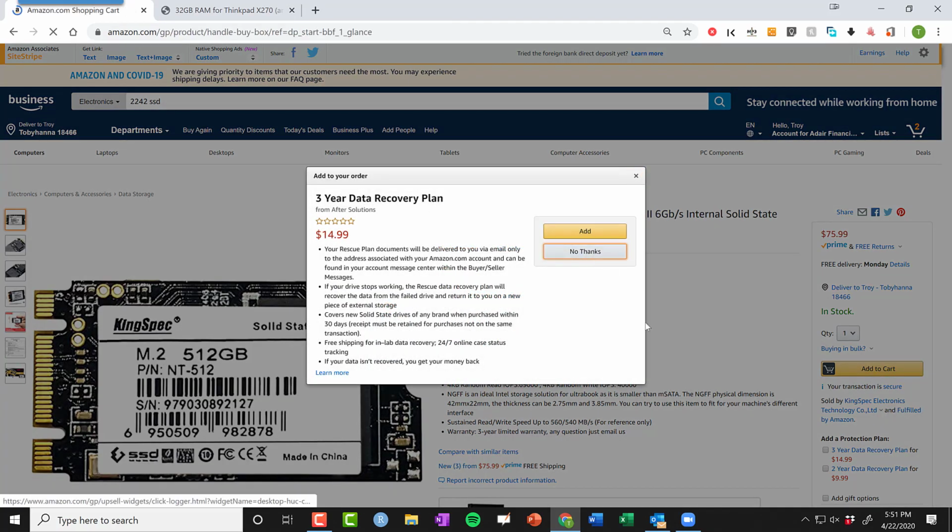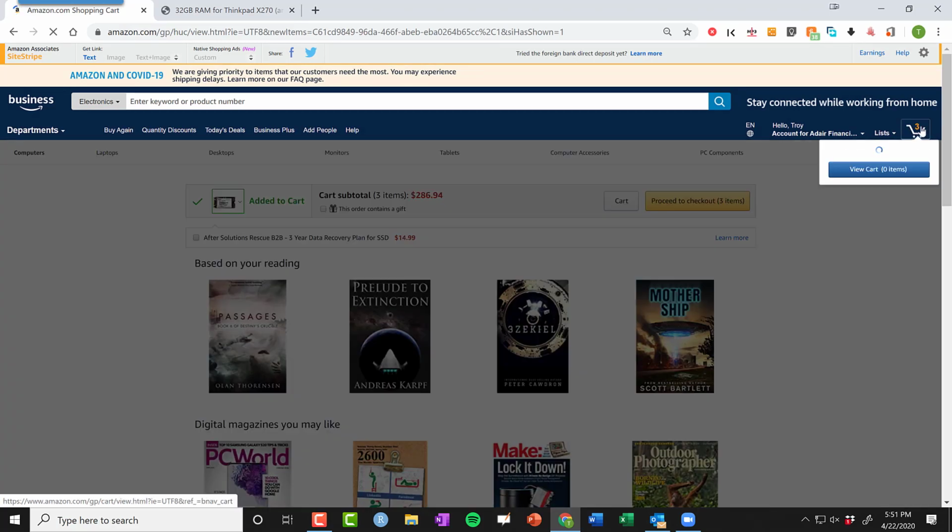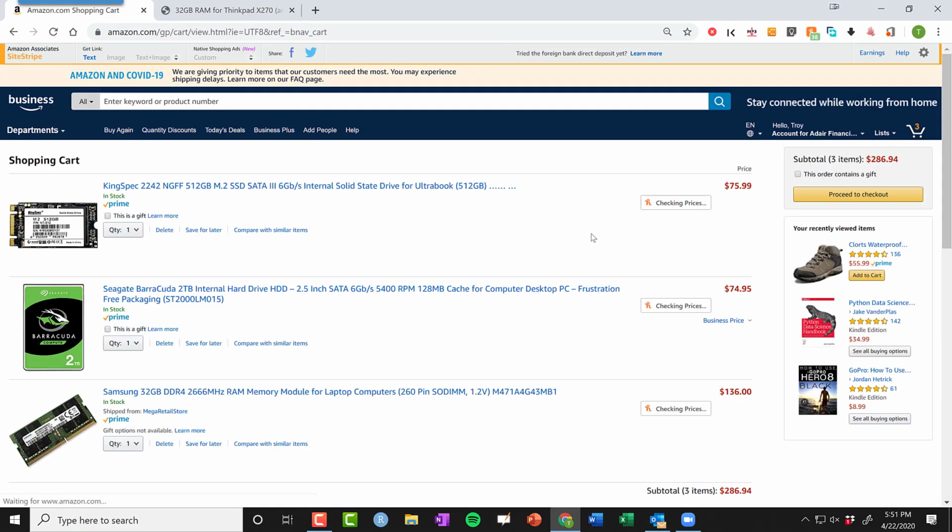Oh, thanks. So all in, what we're looking for is to upgrade our $400 laptop. We're going to add another $287 worth of stuff. Now this will add a lot of RAM to it. It'll add a lot of storage, cheap storage, but slow storage in the form of the hard drive, and it will have actually twice as much SSD space as it's using right now.